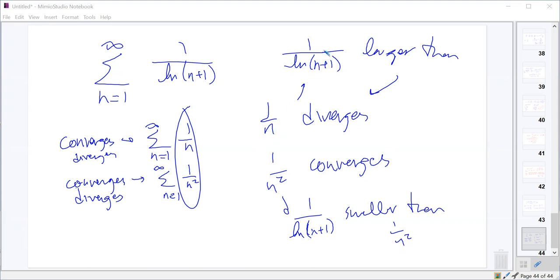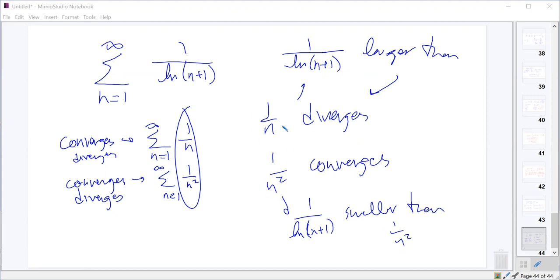So this, even once we get up to just a simple value of n equals 2, which is giving us natural log of 3 and a 2 down here, these values are already getting larger overall than these values are. And the larger values of n that we plug in, that's just going to continue. Whereas down here, we need this to be smaller than 1 over n squared. And that is not always going to be true, because the denominator itself is going to become smaller than 1 over n squared. The denominator here, because that denominator gets large much more quickly, in fact, than even the 1 over n does.